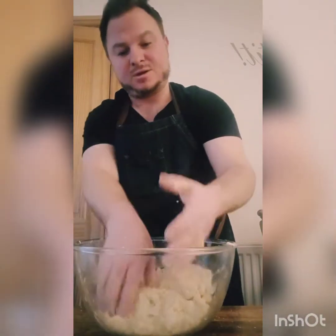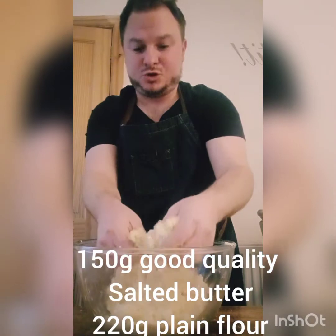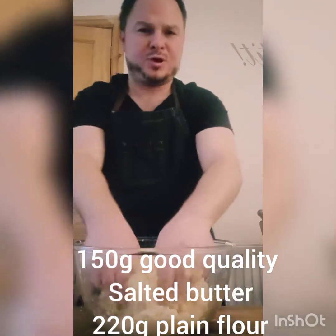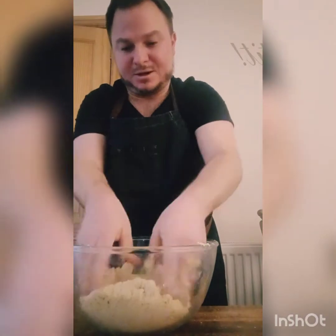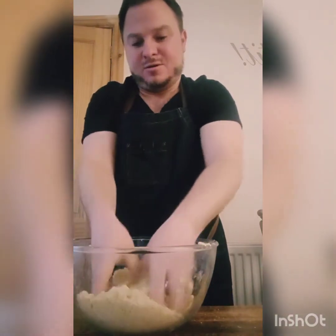150 grams of butter that's just been cubed up, chopped up with a knife. 220 grams of plain flour. So that's all-purpose flour if you're in America, or if you're in England, it's the one in the red packet usually. Then you put that in the bowl, and just with your hands, mix it all together, like this. It'll take you about 4 or 5 minutes.